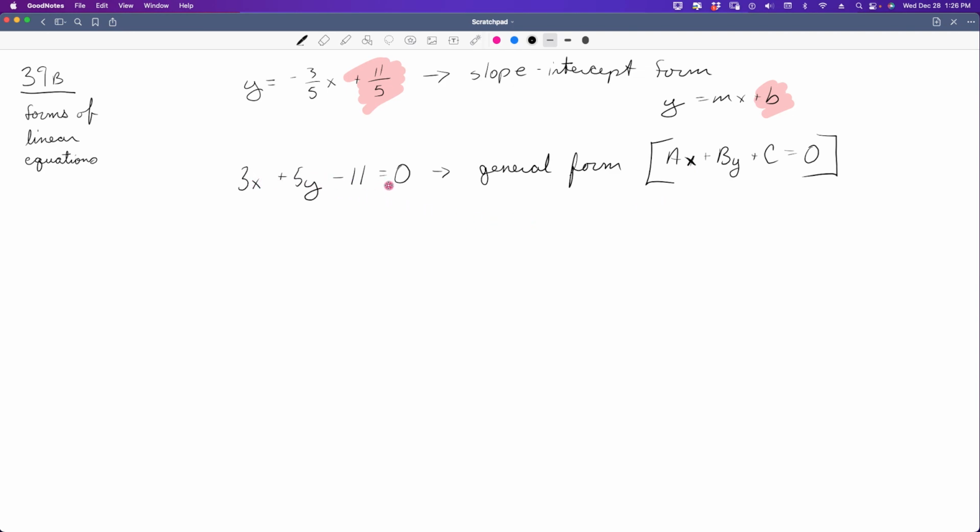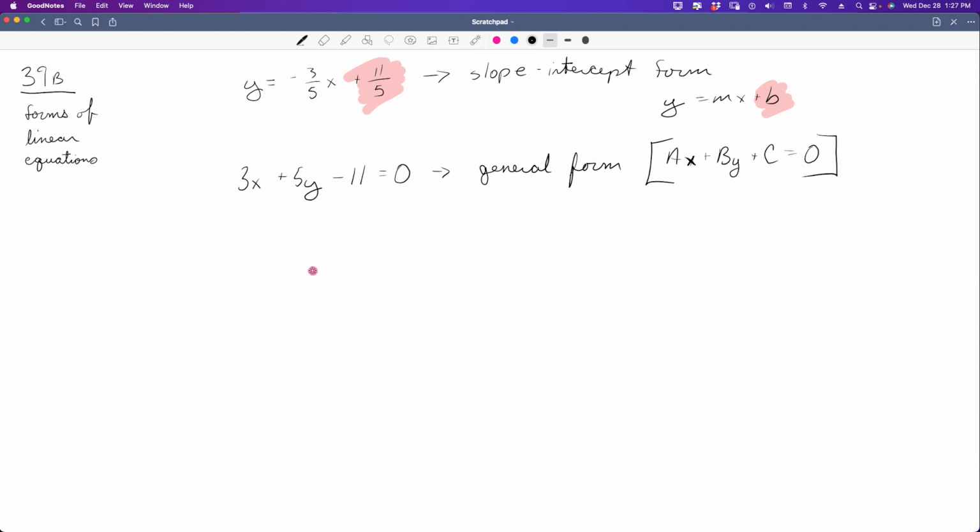If you look at this closely, you can see where you've got a plus 11 over 5 here. You would normally add this to both sides to move it over. Then you would subtract 3x, so that's where you get your negative 3x from. And then because you have a coefficient of 5 with your y, you would divide everything by 5. So then you would end up with y is equal to negative 3/5 x plus 11 over 5, right? So you can see how the general form relates to the original form of this line.